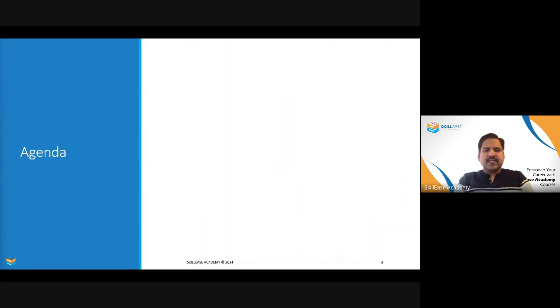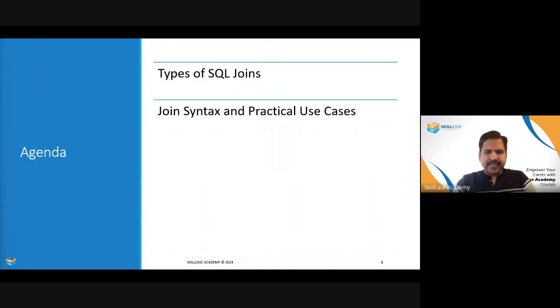First, we'll see the agenda, what all we are going to cover inside joins. We'll see what the different types of joins in SQL are. Then we will see some of the syntaxes along with some practical use cases and examples.